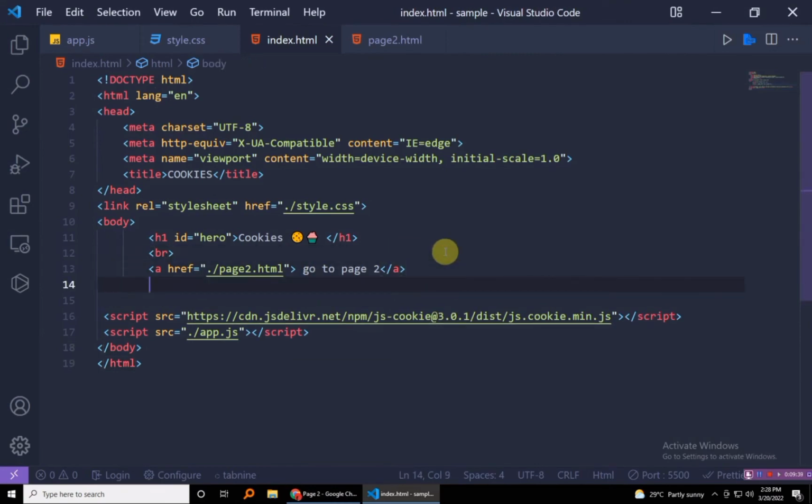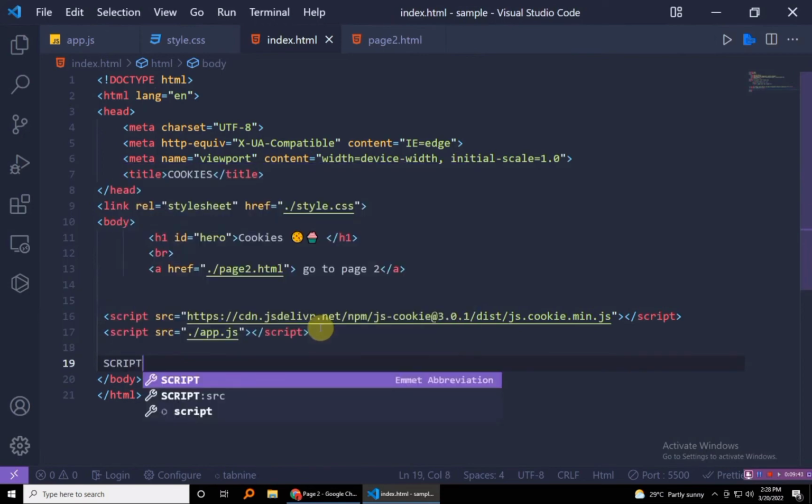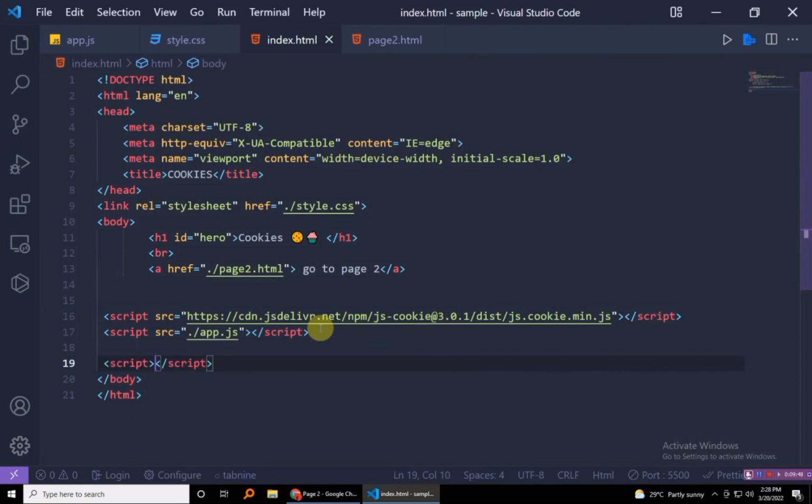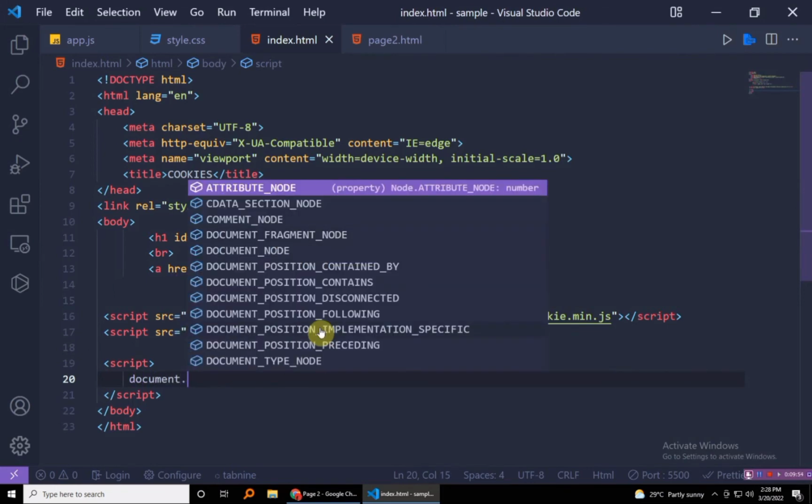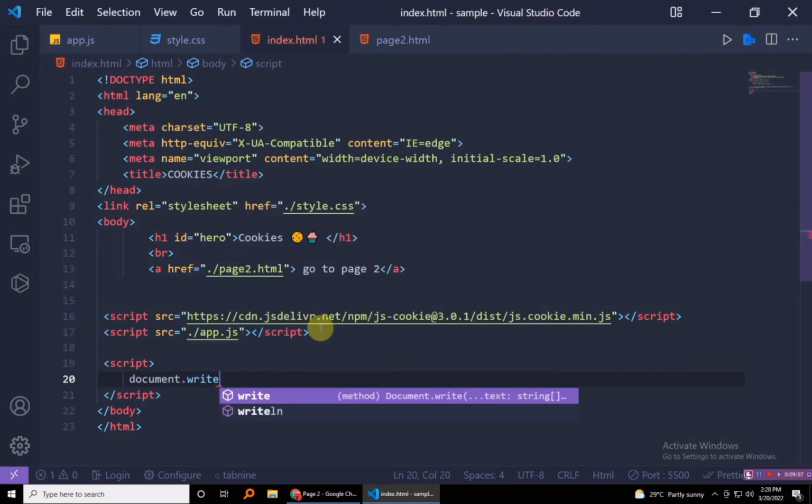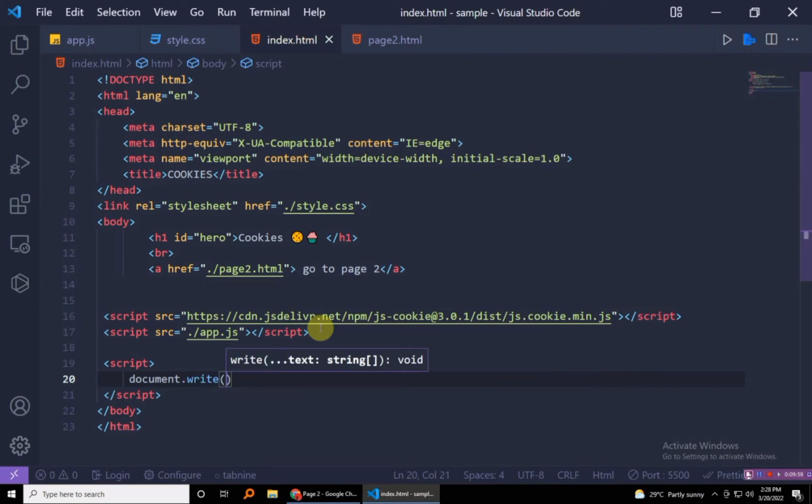value. So I'm just going to write a script tag. Then in here, what I want to do is document.write, and of course what I want to pass in here is my cookie.